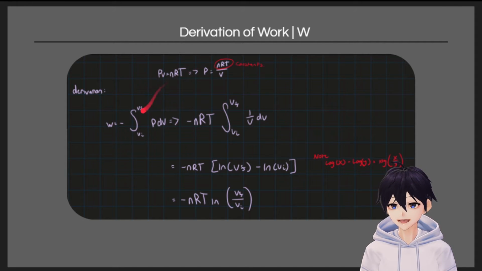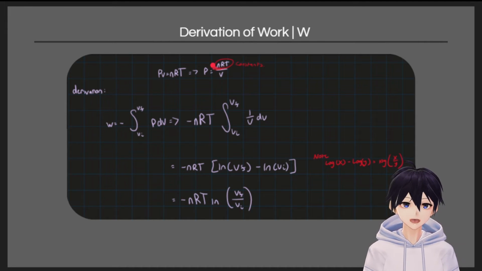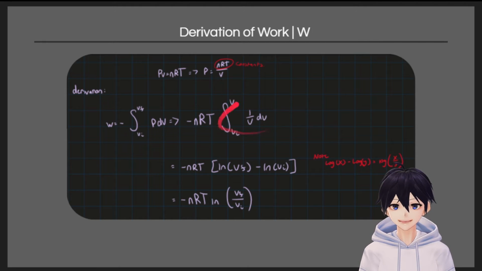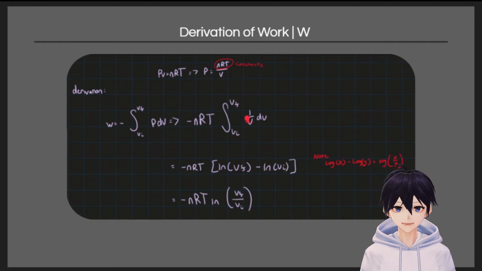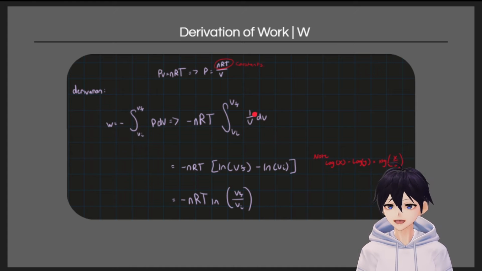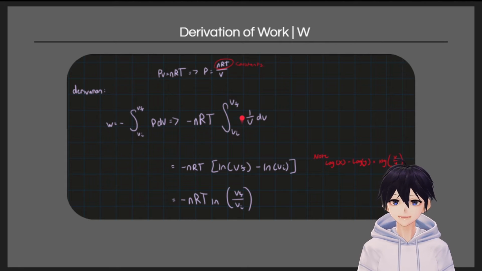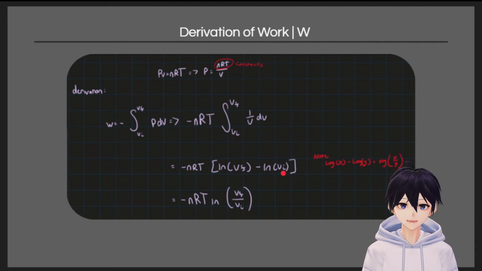Now we can plug in our P to here, and we get nRT divided by V. But since we know that nRT are all constants, and we're just trying to find this in terms of V, we can move the nRT to the outside and just have this integral right here. And we know that 1 over whatever variable we're using, I used V. I know it's a little bit confusing. I probably should have used a different letter. When you have 1 over V, the integral of it is just log, or ln in this case, of whatever variable we're using. And since we plug in our limits, now we have just ln Vf minus ln Vi, which is final volume and initial volume.